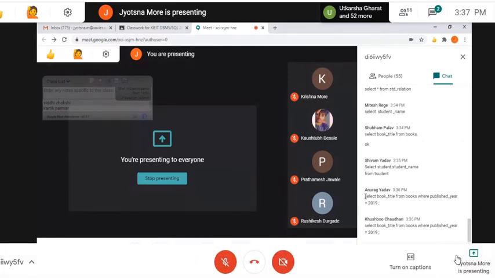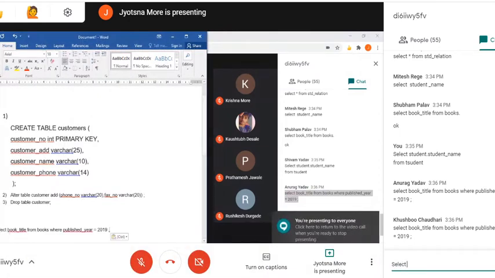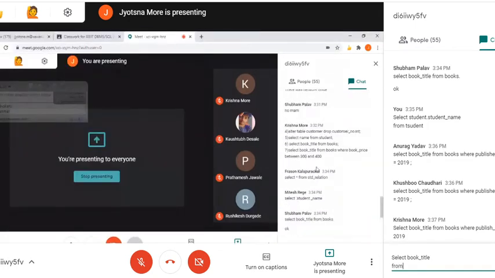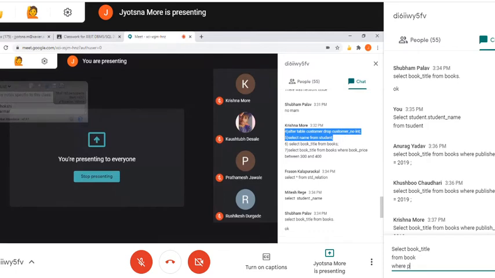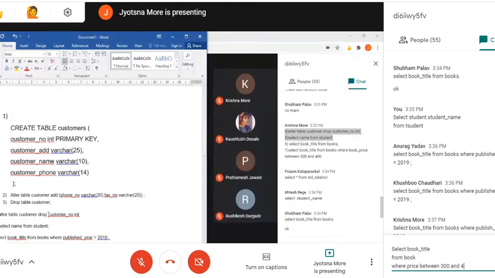Select book title from book. I'm just keeping this as a backup for someone, those who require it later. Anyone else? This is for question number 6. Who was right for 4 and 5? Yeah, here I have to mention the primary key. This is correct. So here I think you can see it properly. 4, then this is your fifth one.